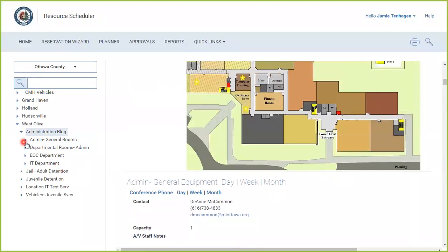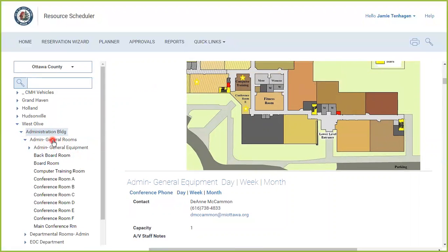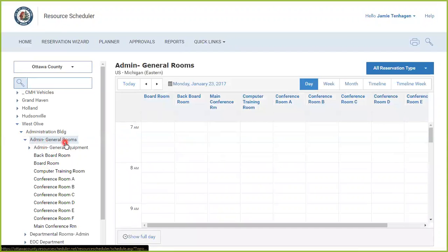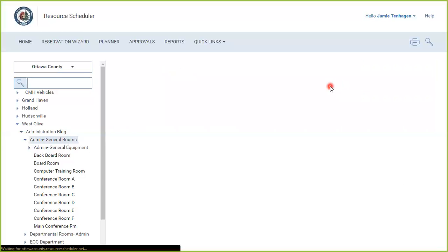Now, in this situation, we have another level here. This is considered our level 3. This will provide a calendar view to see a group of resources for the location.